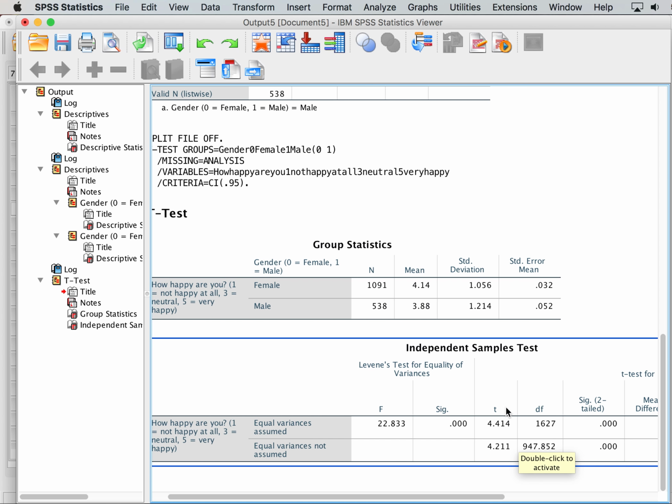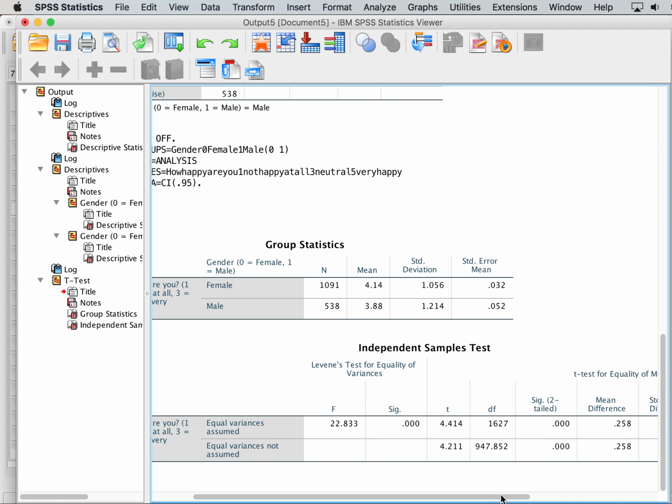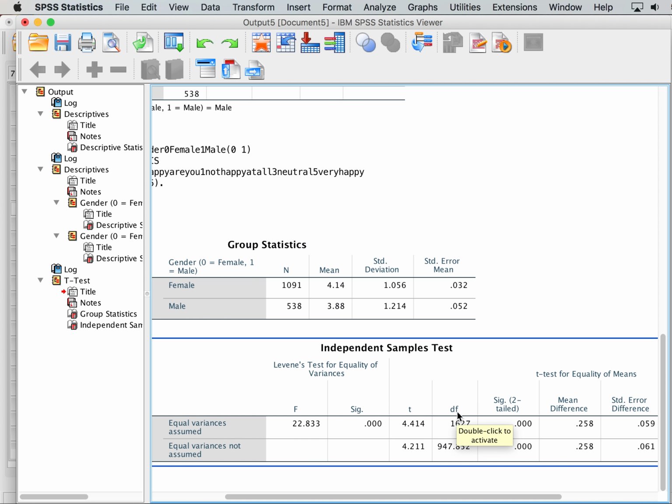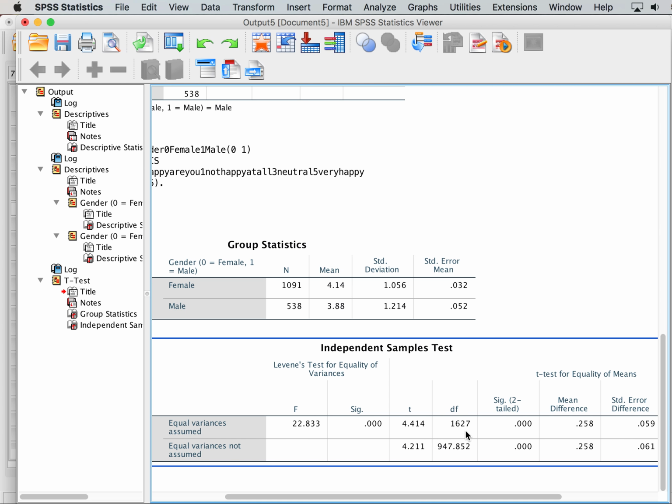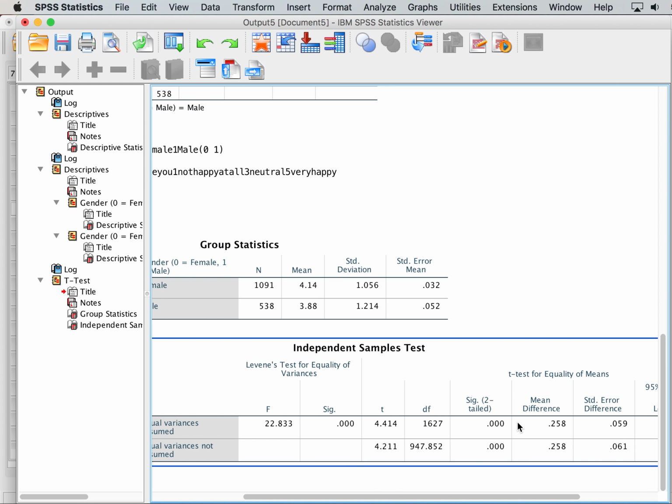So it's this t-value. You also want to know your degrees of freedom. That's what df is, and it's for the top one of the rows. If you have a hard time remembering whether it's the top or the bottom, in this class you are always going to be using whole degrees of freedom. This one is almost always going to be some kind of decimal. So we will be using this t-value, this degrees of freedom, and this top significance. Of all of the values in this table, you only need to know this t, this df, and this significance.